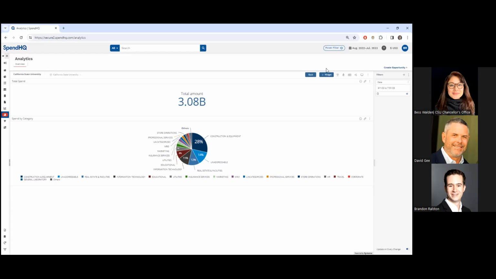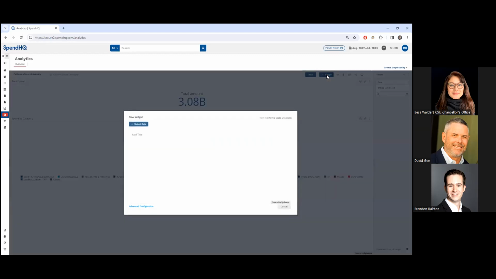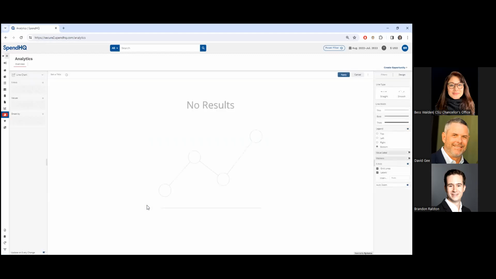Same process as we went through the first 2. Let's also now add some perspective of my campus spend as well. Well, same process when I go to plus widget. We'll see my dialog box is opened up here in the center of the screen. I'm going to go right back here to advanced configuration. And for this advanced configuration, instead of that pie chart, I'm going to say I'd like to see a bar chart in my next visualization.